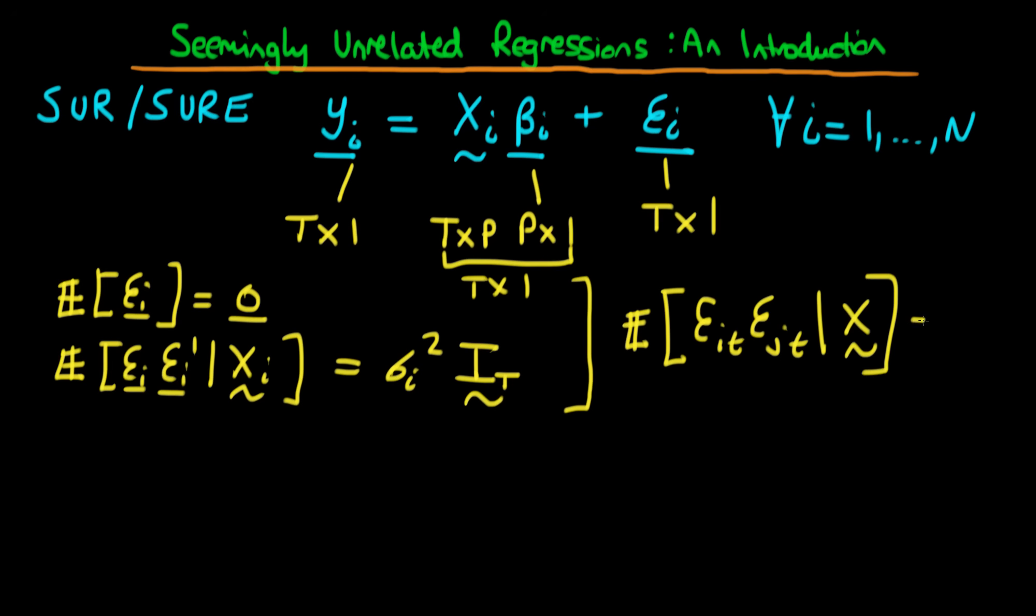which I'm gonna call X here, that might be in general equal to some non-zero number, which I'm gonna call omega_i_j. And this is gonna hold for all I and for all J. There are gonna be different values of omega_i_j for each of those different situations.